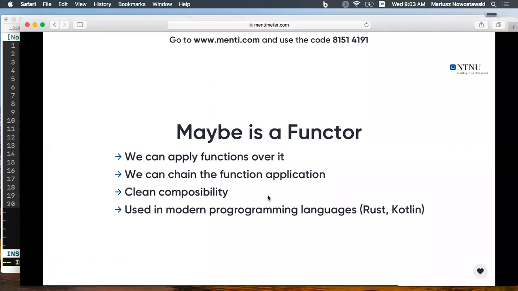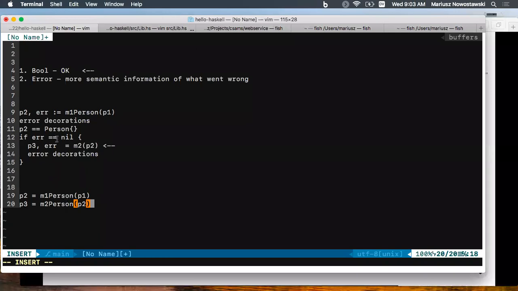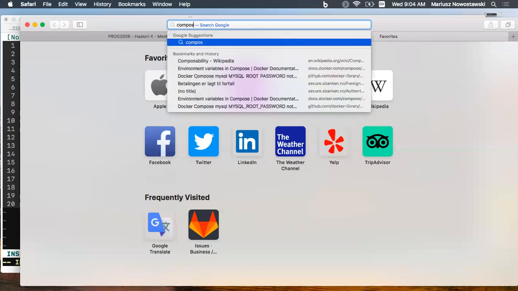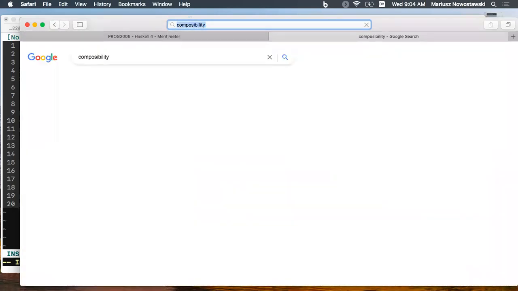But unfortunately, up to now, the designers of Golang said, no, we like simplicity. Surprisingly, to me, this is much simpler than this, but yes, there is a little bit more semantic complexity of what happens behind the scenes, how those values are a little bit more complex because they encapsulate this state, right? So this composability is a big deal. I cannot stress it enough. So I will Google composability for you.